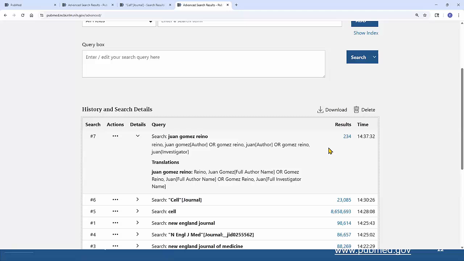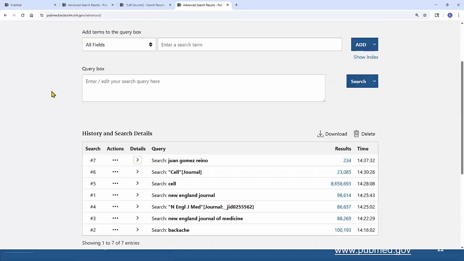So how would we run this search then to get the most comprehensive search for this author? Right, we've got that in there. Last name, space, first initial. So let's try searching that way. I'm going to go up to our query box and I'm going to enter Gomez Reino, space, J. And we'll run this search now.